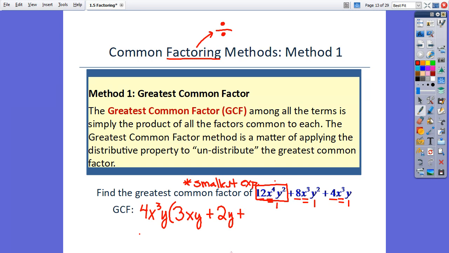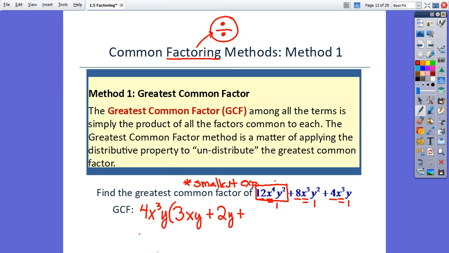Now, numerically down at the last one, if you notice here, we took the 4 out, we took the x cubed out, and we took the 1 out. This is where I lose some students because they say, oh, you took everything out, so it should be 0. The only time we get 0 is when we subtract things. If I removed it through subtraction, but we're not removing things through subtraction, we're removing it through division.